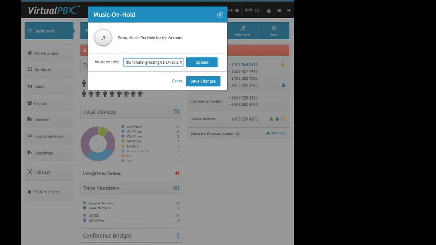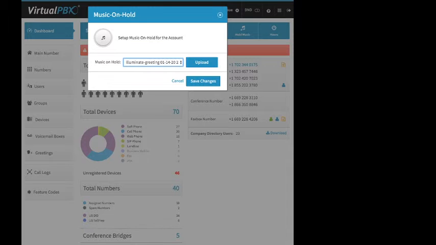Hold music. So on Dash, hold music is basically what plays after an inbound caller has reached someone, one of your users, who picks up and talks to the customer. Hey, let me put you on hold. They press hold on their phone. This is the default music that would play.